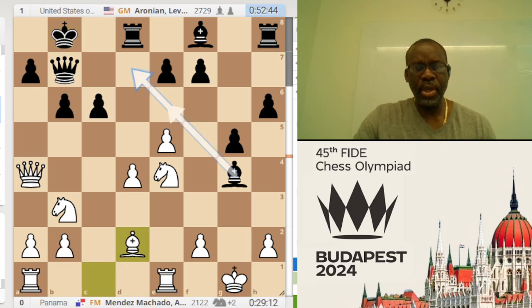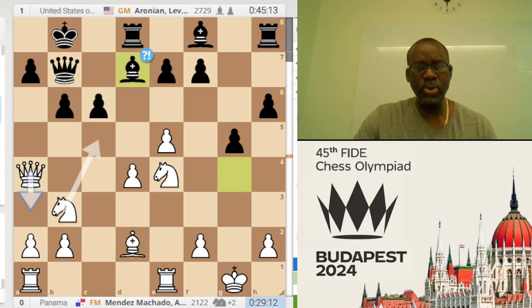So bishop to d2, trying to develop all the minor pieces. Bishop goes to d7. Another very bad move by Aronian. This is the first round. Why is Levon playing such bad moves? I really have no clue. One thing about chess is it's not just about how good you are. It's not about how much theory you have, but you also have to be in a strong and focused mindset to be able to really get results when you're playing.